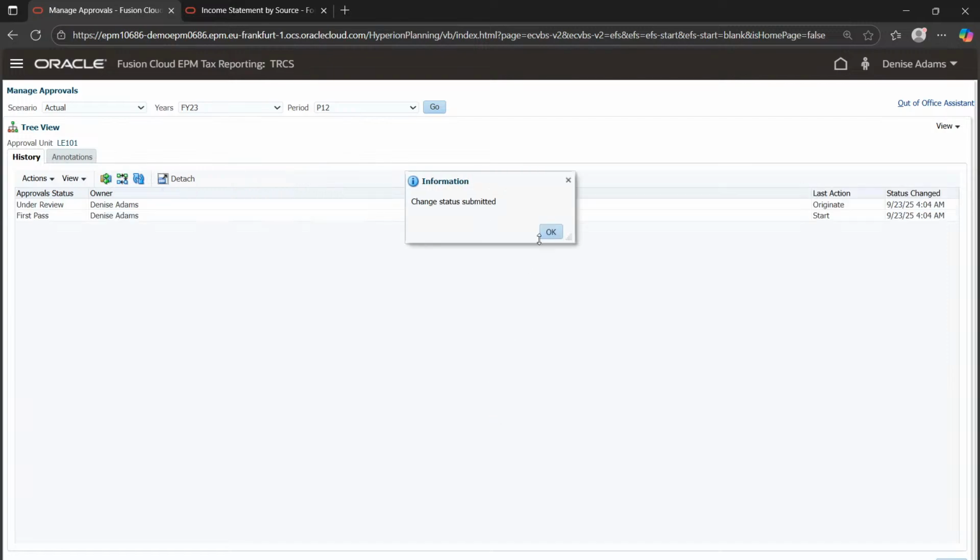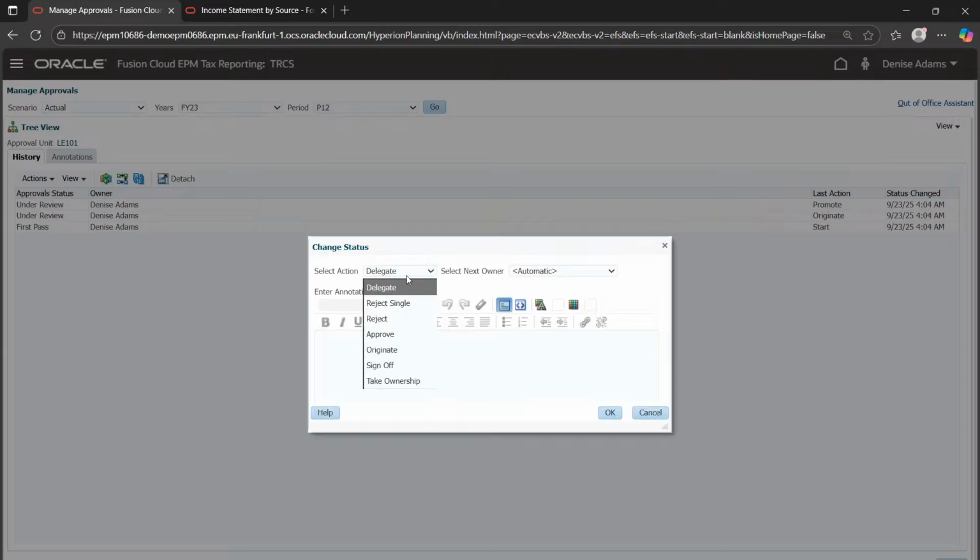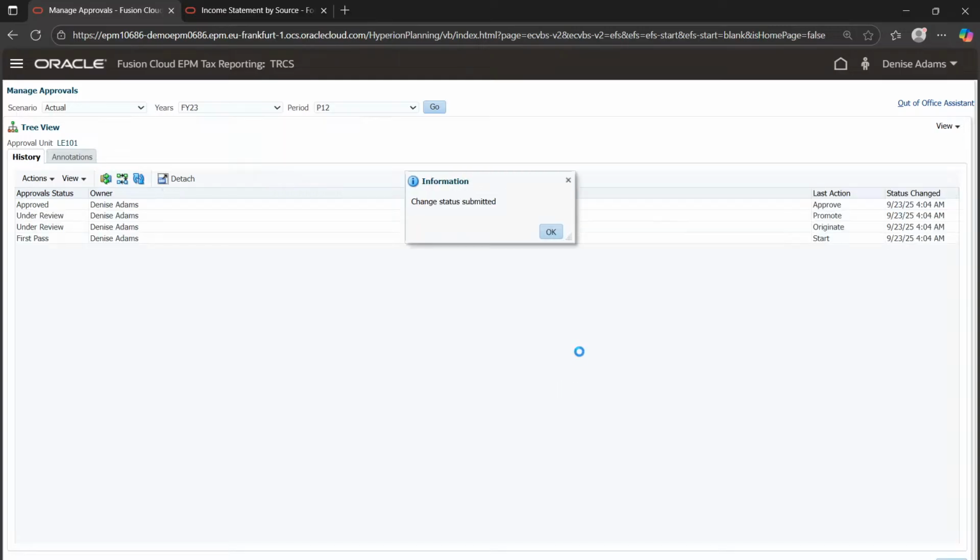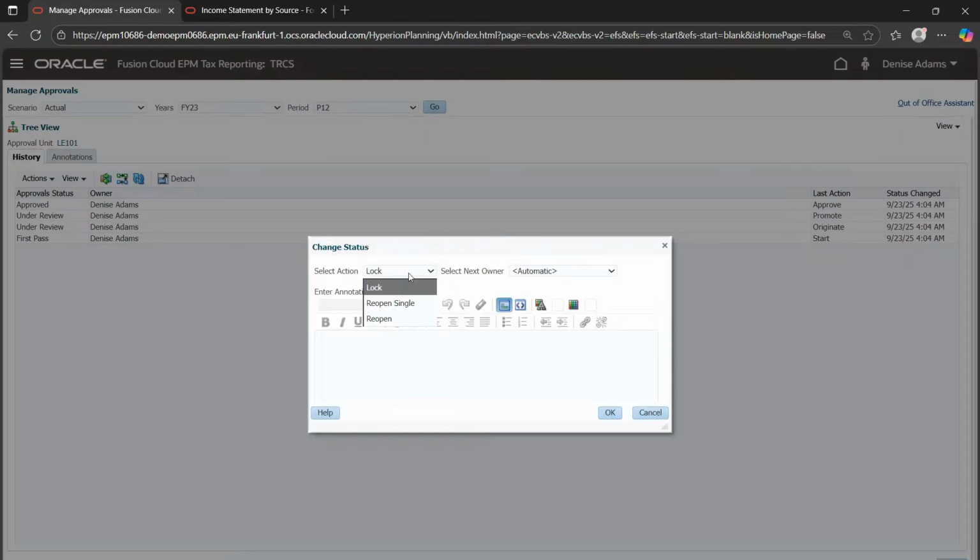You can see that I have promoted Amy Marlin to the owner post. Then I can again change the status. I can approve it from right here, and I'm gonna select OK. See that I have approved it. Then I can again change the status. See here, lock. Then I can put OK.